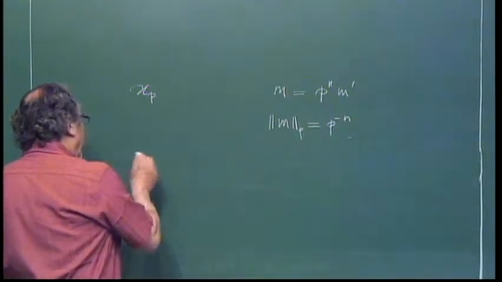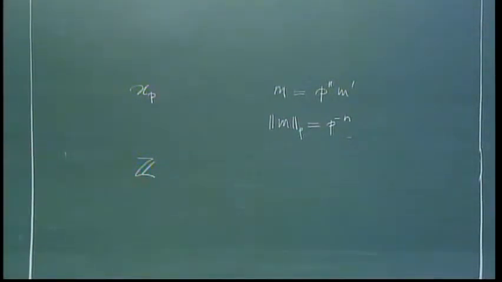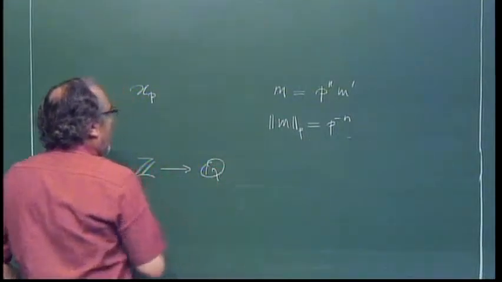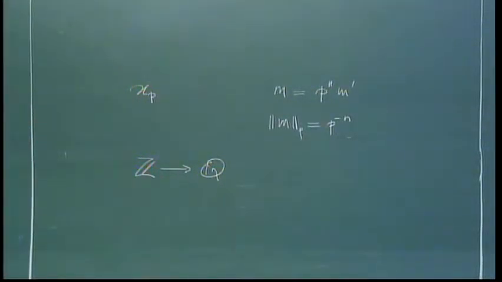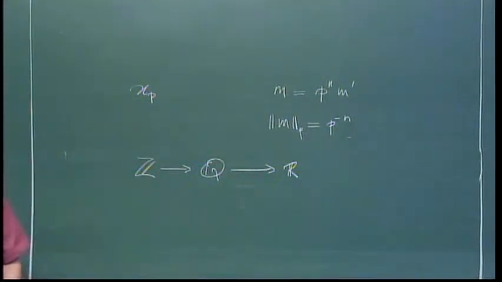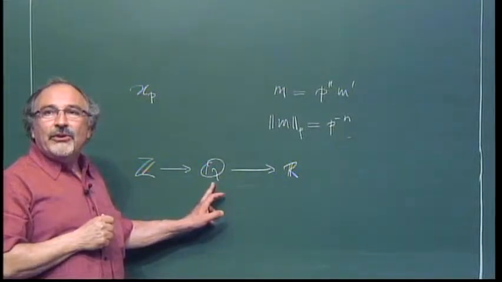And with this, you can define a number system. So in the beginning, of course, there were the integers. The integers, even perhaps before there was coffee. And you think about the integers, and very soon you discover that there are rational numbers. And then something very subtle happens. Most people can remember the day that they decided that it was okay to think about the square root of minus one and go from the reals to the complex numbers, but people have forgotten the day that they decided that it was okay to think about the square root of two.